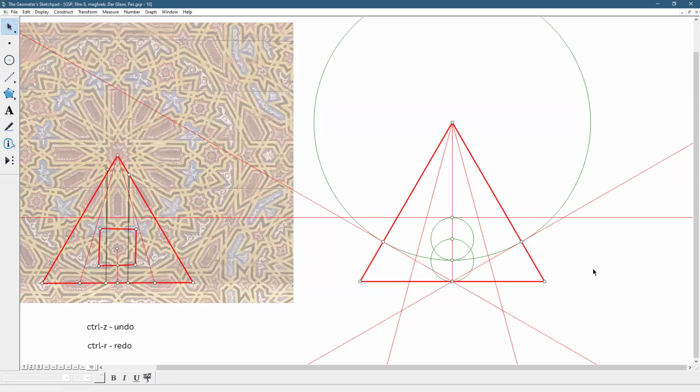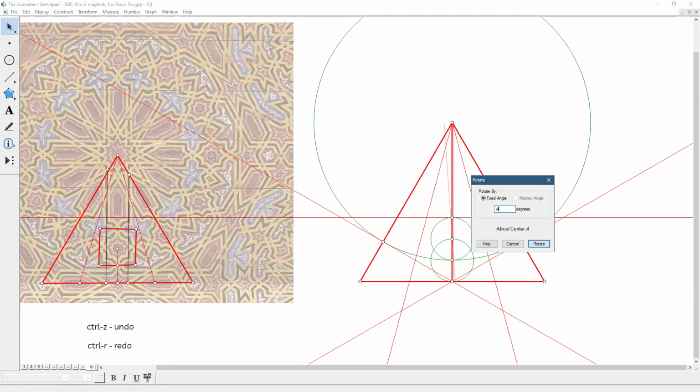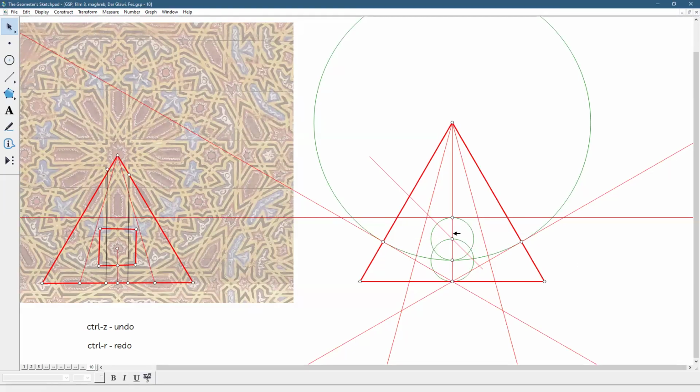That's perfectly fine. Now take this point and rotate it. Transform, rotate it how much? 45 degrees, because we are dealing with square. And then double click and take this rotated line, reflect. Okay, so these are the points for the square.